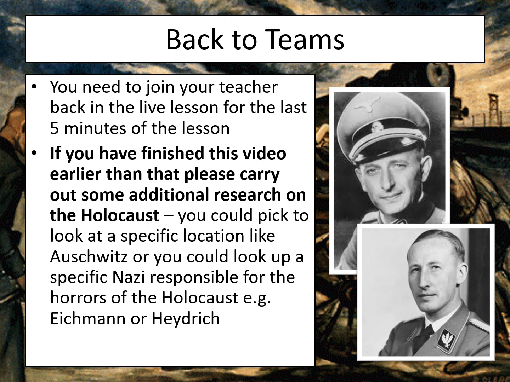Now, if you happen to have finished earlier than the last 5 minutes, what I'd like you to do is carry out some additional research. You could pick to look at a specific location like Auschwitz, you could look at a specific area like the journeys on the cattle trucks, or you could even look up specific Nazis responsible for the horrors of the Holocaust. For instance, you could look at the man at the top there, Adolf Eichmann, who was responsible for the transportation of Jewish people. Or you could look at Reinhard Heydrich, who we can see at the bottom there, who was the person that led the Wannsee Conference.